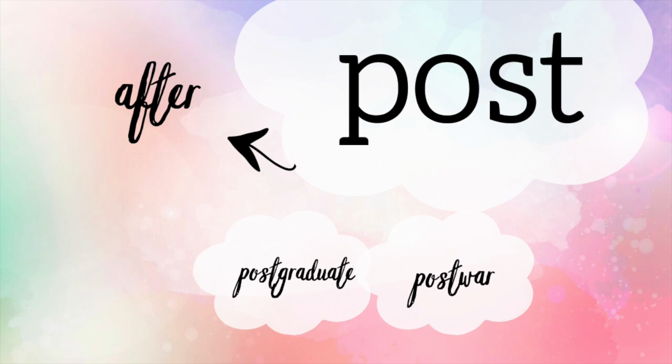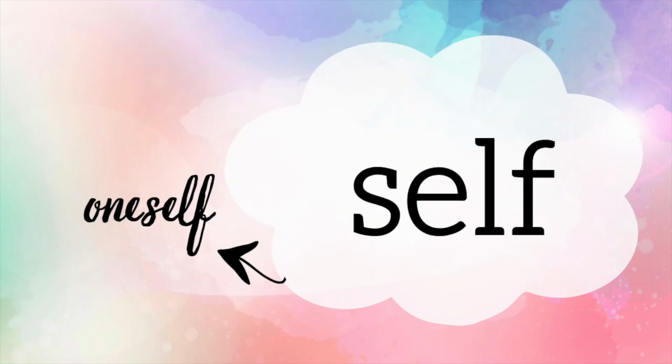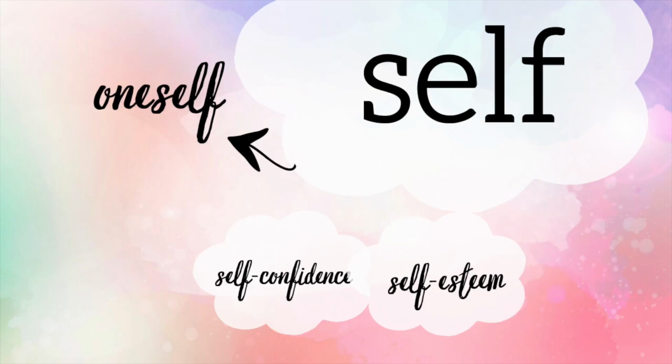And then we have the next one, which is self. So self is basically oneself. So you're talking about the individual, yourself, and so on. For example, self-confidence or self-esteem. Okay, so you're talking about the person's confidence or the person's self-esteem. So esteem means respect and admiration for a person. So in this case would be for yourself. So self-esteem is having self-respect and admiration for yourself.